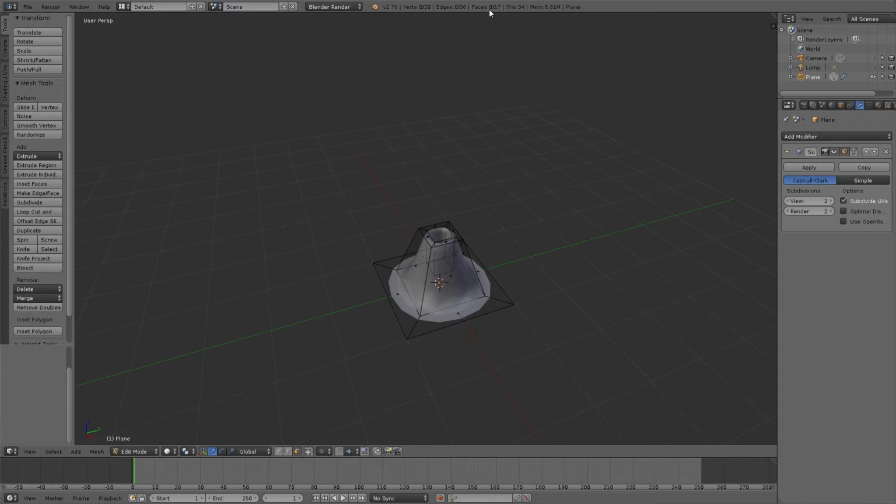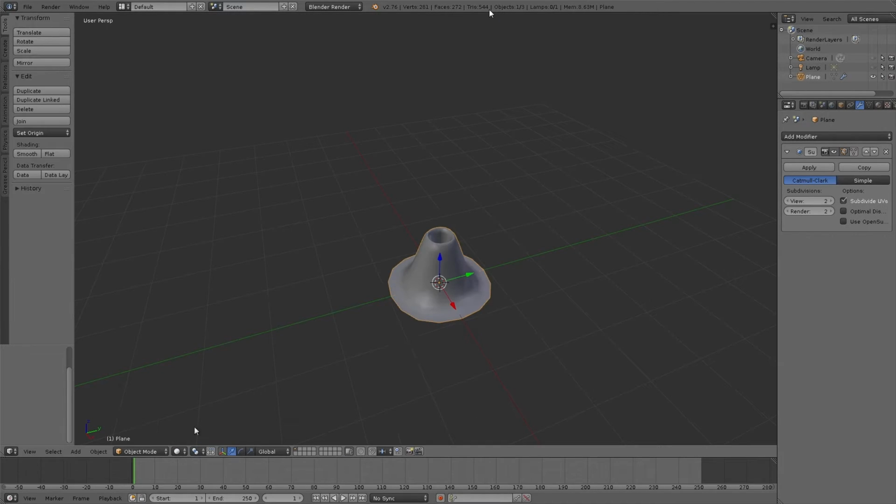But first we're going to cover just a few other techniques that got skipped along the way, mainly dealing with the array modifier. So I've made this object. I'm in edit mode right now. I'll show you what it looks like in object mode with the modifier off. Looks kind of like a square construction chrome. And all this is a plane with an inset and then some extrudes to come up and over and make that little divot in the top.